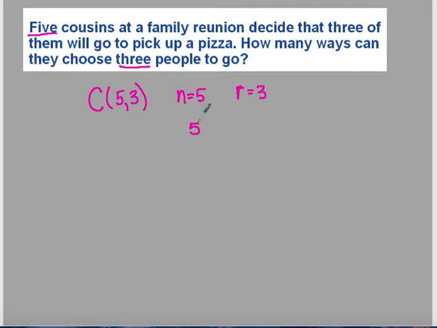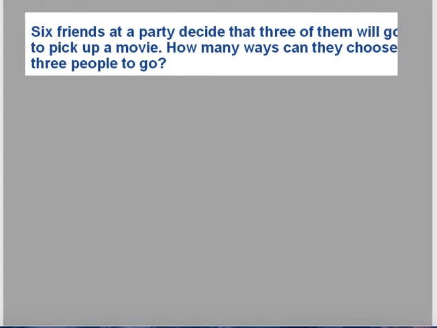So our calculation would be 5 factorial divided by 5 minus 3 factorial, divided by that 3 factorial. Again, that's going to divide out so we can get rid of all of the duplicates. To simplify this, we have 5 factorial divided by 2 factorial divided by 3 factorial. I can simplify again: I'm going to cancel out these 3's and have 5 times 4 divided by 2 times 1, which is simply 10 ways we can pick 3 of the 5 cousins to go. Now, if this were a permutation, this number would be much bigger because we didn't have that extra number being divided out.